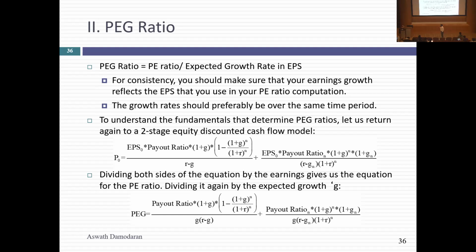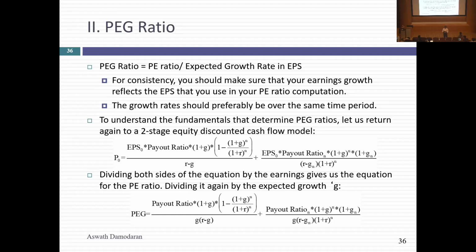And if I do that, I end up with a version of the model for the PEG ratio. Remember the sales pitch, growth disappears. Is growth gone from the equation? It seems to be all over the place. It's in the numerator, in the denominator. It's a complete mess. And that's part of the problem with PEG ratios: rather than neutralizing growth, it creates this very convoluted relationship between PEG ratios and growth rates.